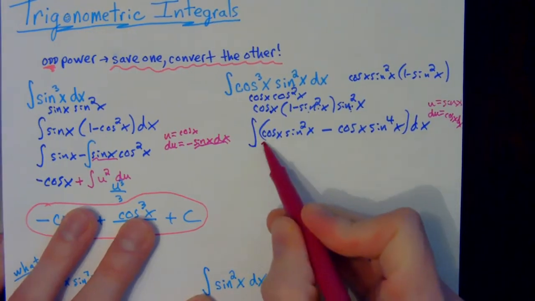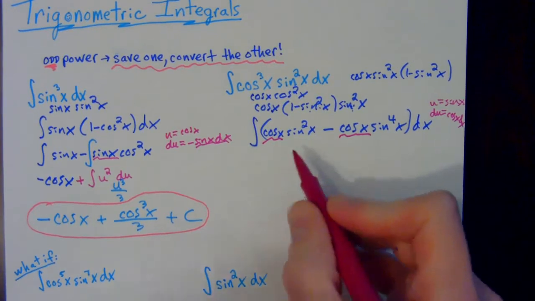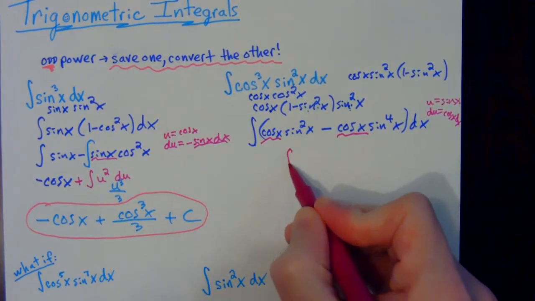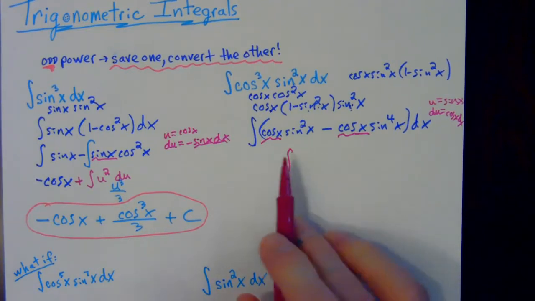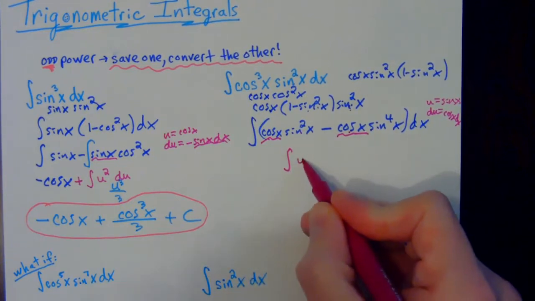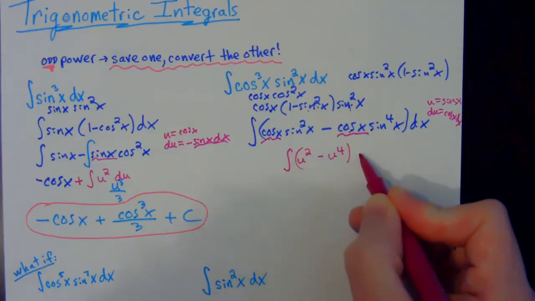So I have that cosine of x squiggling out. Now if I do have a negative in front, I'll just put a negative in front of that whole integral and balance it that way, and then I can distribute that at the end. But I got that to match up. And so your u is one of those sines. And so now what you have to integrate is a u squared minus a u to the 4th.